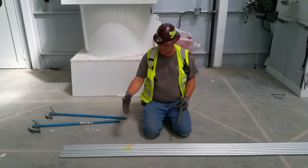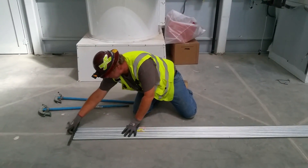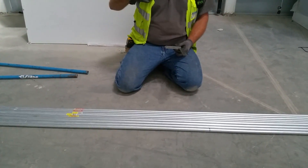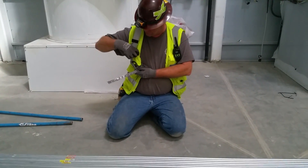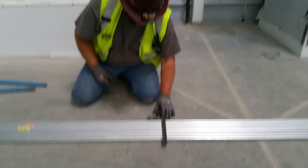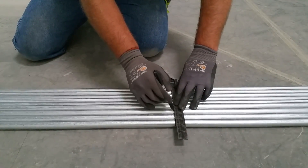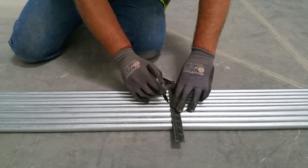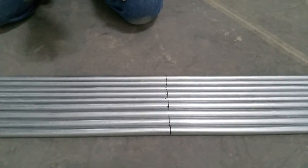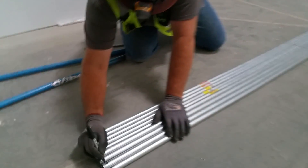Okay, so we're going to get started. I got my pipes in order as they go in the rack — we're going to start by putting them all up with each other on one end. We've measured our first one; right here we've got a line, that's to the back of our pipe. All the 90-degree bends are equal to each other, so this is pretty simple to do. You just lay that across and mark all your lines — this is to the back of the pipe, so all these are going to be the same. Next up we're going to number them so we don't lose track of where everything goes.